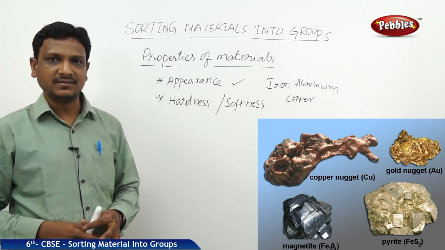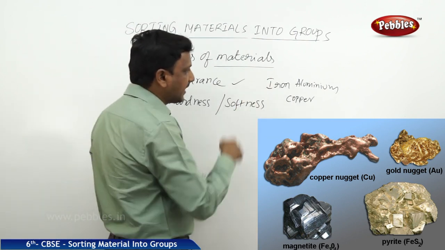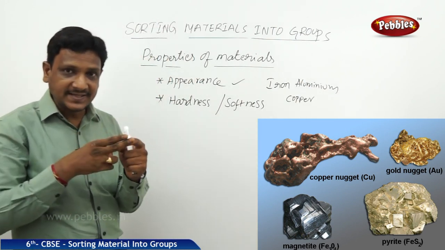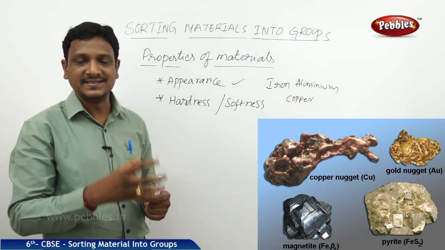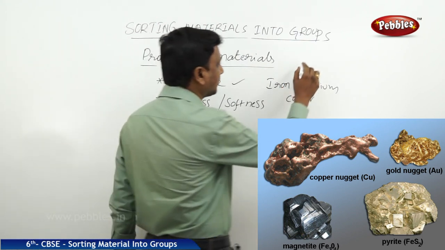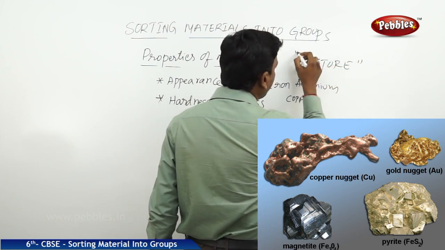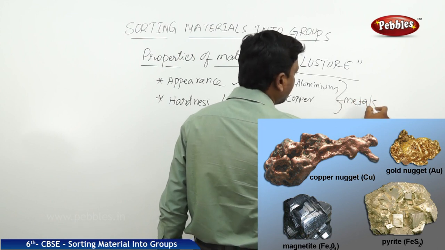Take a chisel or any sharp thing and cut the iron wire, aluminium sheet or copper sheet. If you cut it at the edges, you can find they are glowing. There is a glaze called luster. That property is called luster. This is the property which is specific to metals. These three are called metals. Metals have luster.